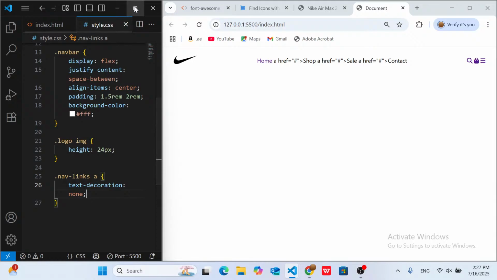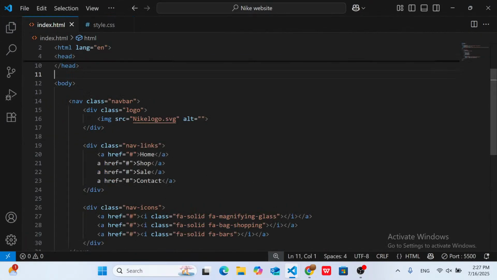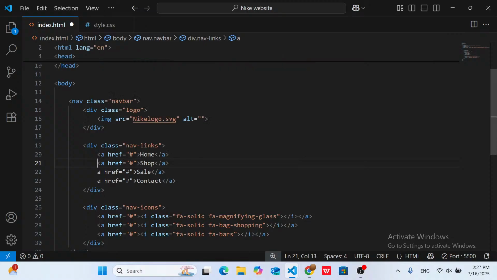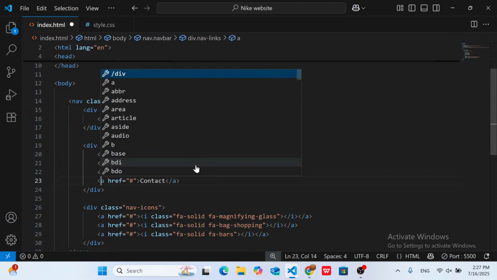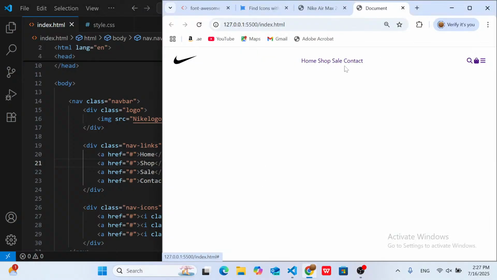Oops. The nav link should not have all these href. Can you see? This is what we have. This is what is causing the problem here. The opening tag of the href, I did not add the opening tag of the href. That's actually a typographical error too. So now let's see what we have. Now this is what we have for the nav bar, for the nav links.